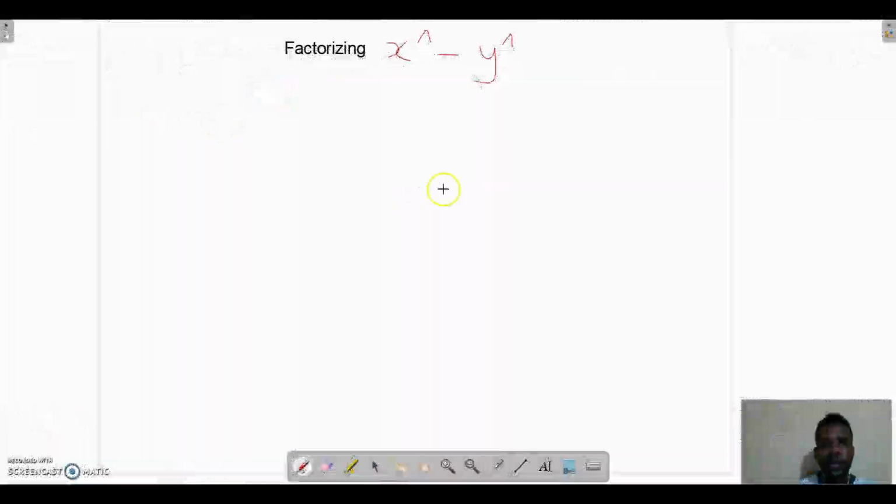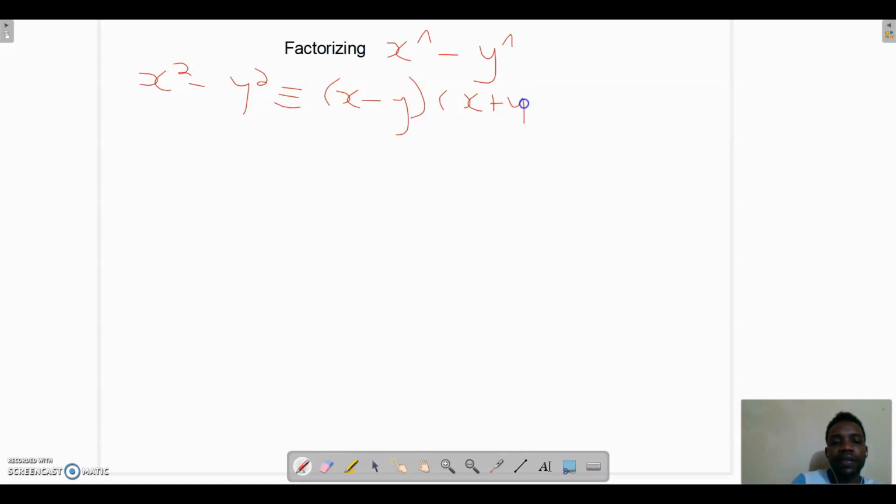Alright, welcome back guys. Now we're going to look at factorizing x to the n minus y to the n. From your knowledge of CXC, you'd have known what is called a difference of two squares. So you'd have known that if you have x squared minus y squared, this would give you x minus y times x plus y. Now the concept is that we can go to higher powers such as cube, the fourth power, and the fifth power using this. But the question is, how do we get this?